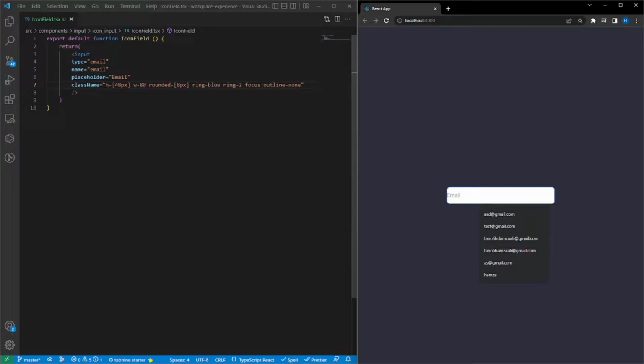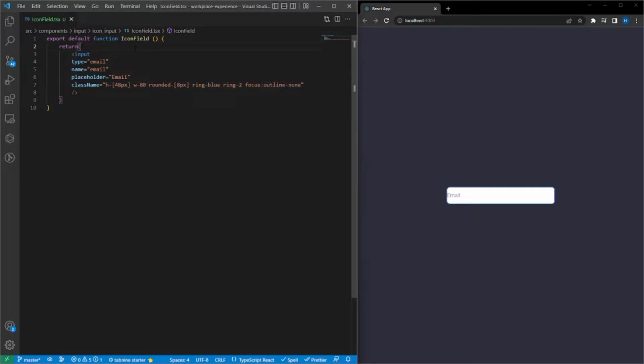What we did so far is set the height, width and the border radius, also the color of the border. This ring blue sets the color of the border. Then we have set the outline to none when the input field is focused.